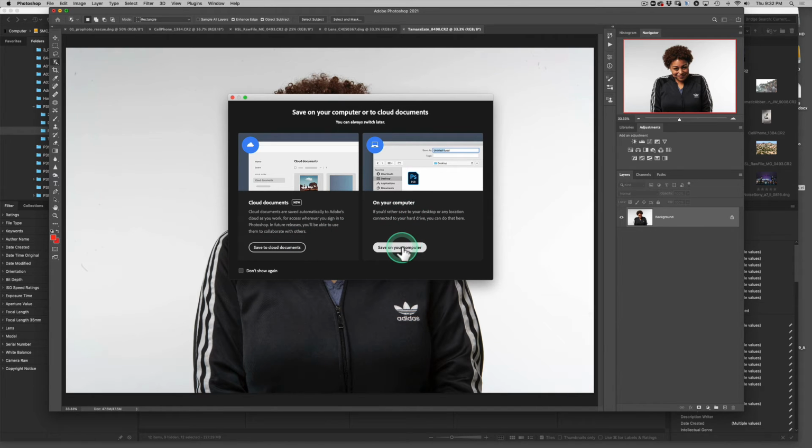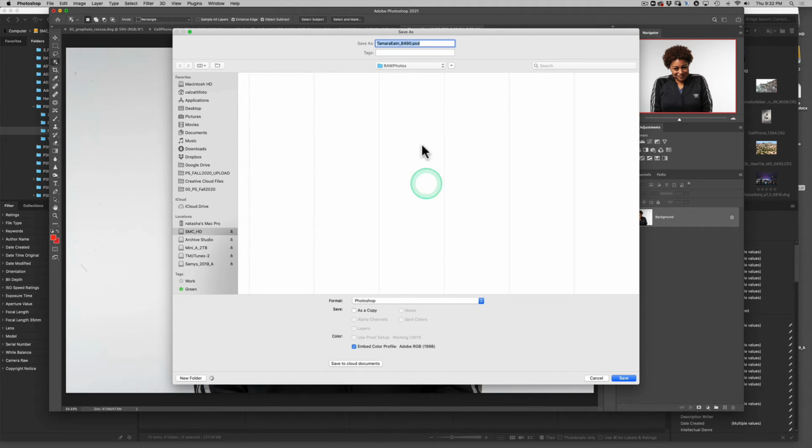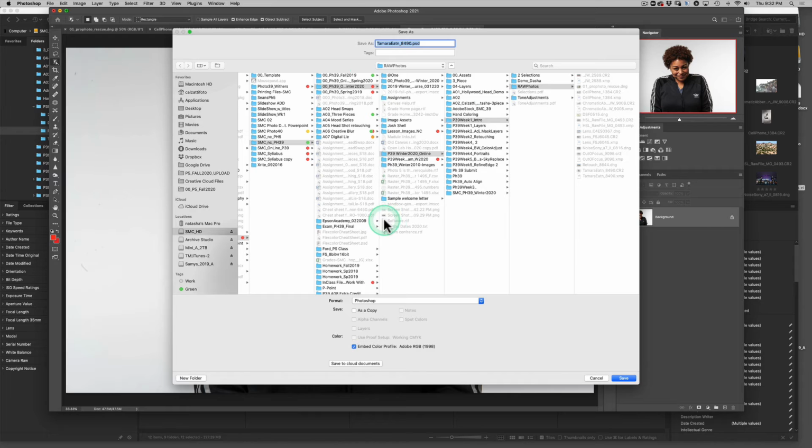I always save back to my computer. So I would suggest to click on this Don't Show This Again, and it will always go to your computer location. I just wanted you guys to see the splash screen, so I'll go ahead and click on Save to my computer. And now it opens up my computer interface, and I can select whichever folder I want it to go into.